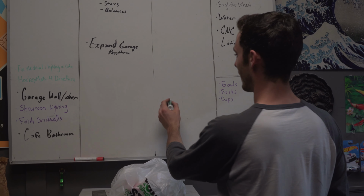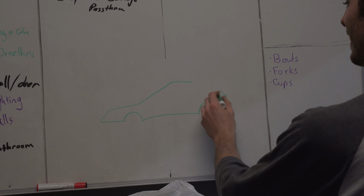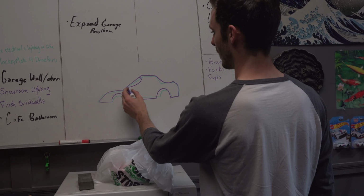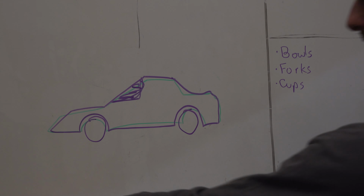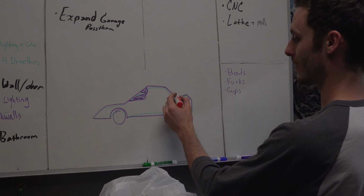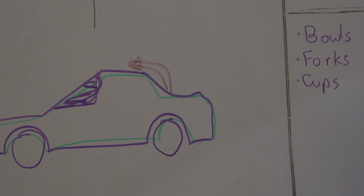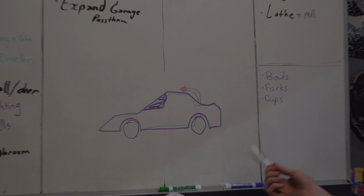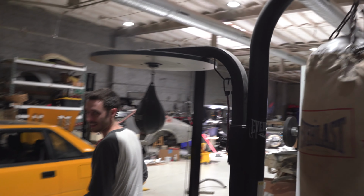Maybe draw in black so I can see it. The MR2, you can't see that? No. Oh, that's much better. It's the MR2, right? With the window. Of course, we got the wheels on here. We got the red because that's the color of the filter. We're gonna just have this like that. Yeah, that looks good. Honestly, we could post that on Instagram. That's the plan. Let's analyze this real quick.